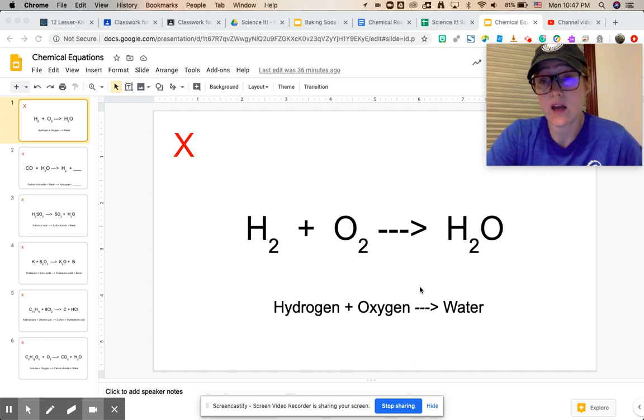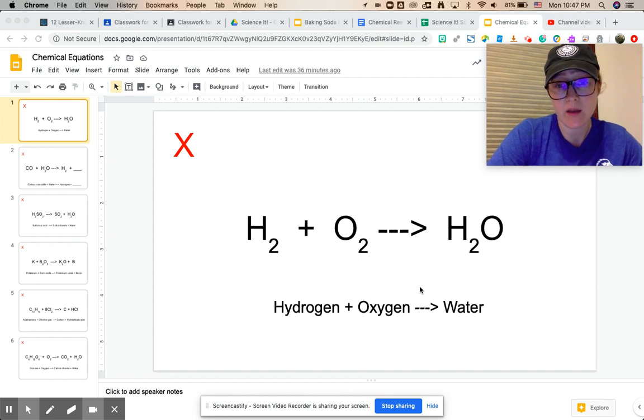Hi, eighth grade again. This is your little crash course on chemical equations and how to balance them. This type of setup should be a little familiar from seventh grade, where we have a chemical equation. On this side of the equation are the reactants, so the atoms or molecules that are reacting together. And over here on this side are the products. It kind of looks like a math equation, which it is. It's a math equation for atoms and molecules.